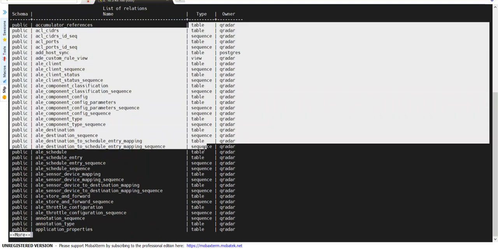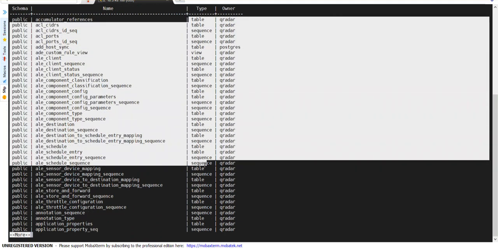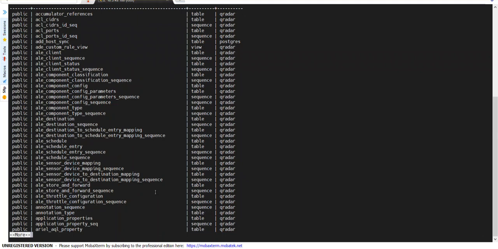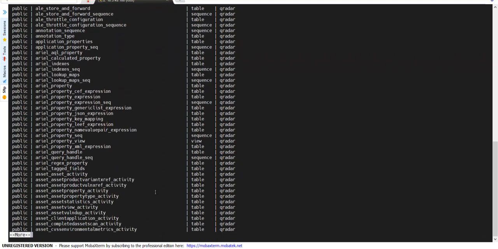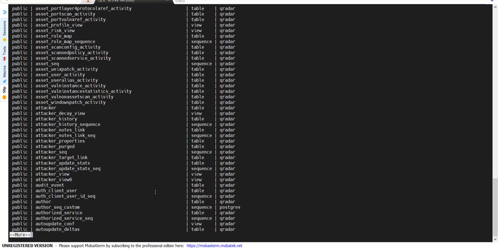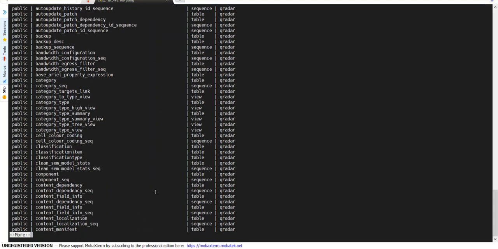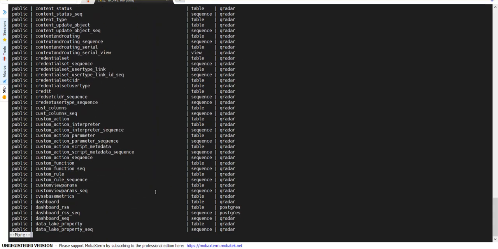You can see the type, table or sequence or whatnot. I will not explain each and every table, but at least you can go through this and identify where data is stored and for what purpose.